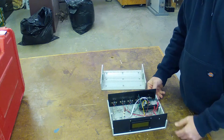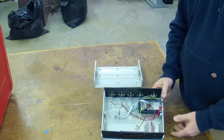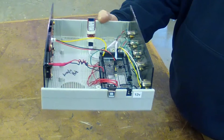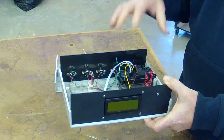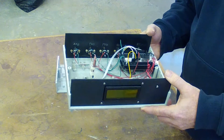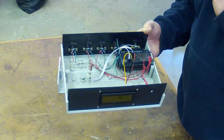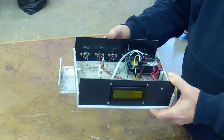So there's the inside — nothing real fancy. About the only thing in here that you might not have expected is this right here: that's a Bluetooth transmitter. I leave this out in another section of the barn and then I can monitor the output via Bluetooth. The simplest way is with my cell phone — I downloaded a Bluetooth console app. It just makes a Bluetooth connection and then the controller streams serial data across that. It comes out in completely unformatted fashion, formatted any way I want.